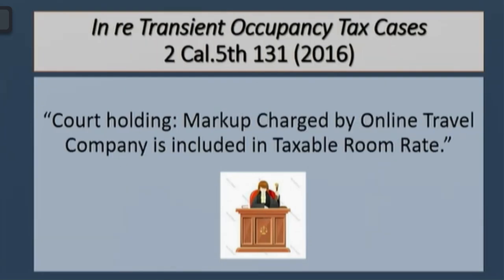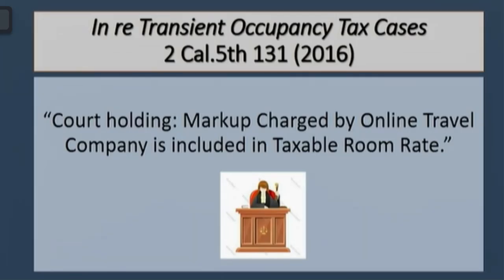The most recent case came out of the Supreme Court in 2016. This was a class action case, and this was an interesting case because it dealt with the online travel companies. So how it works is a hotel has a contract with an online travel company like hotels.com, and they will allow the travel company to rent rooms for a wholesale rate. And then they have another contract that says there has to be a parity. So the hotel will be able to sell it at a wholesale rate, say it's $80, but then they'll have to charge the person an extra $20 to bring the actual cost of the hotel room to what the hotel offers directly to its consumers.